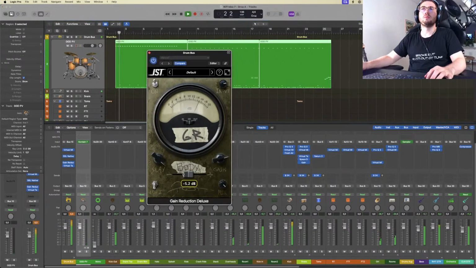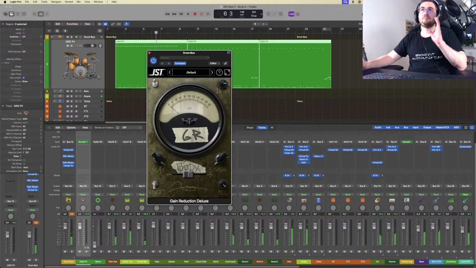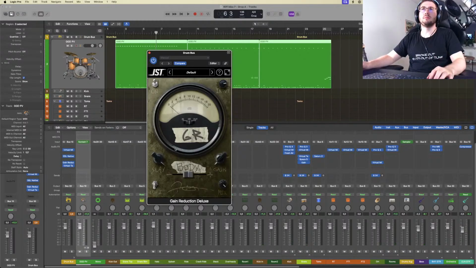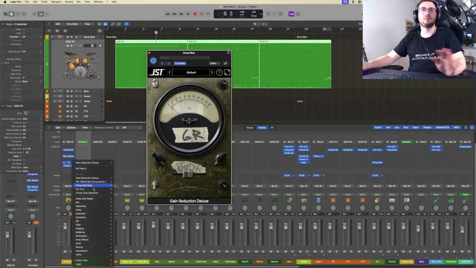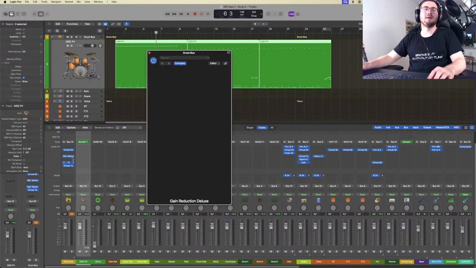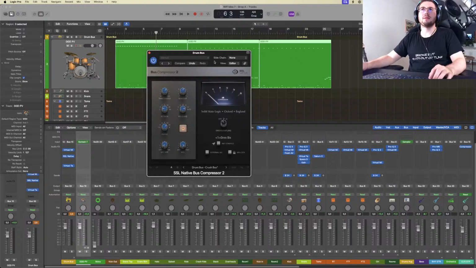Whoa. This thing can work as a parallel bus. Damn. Okay, I didn't know. Just remove it for now because this thing has a learning curve. Let's close from here.